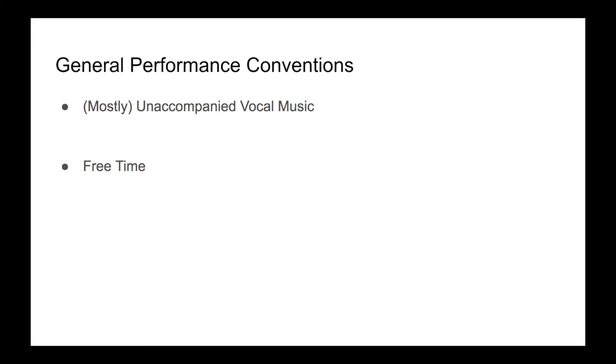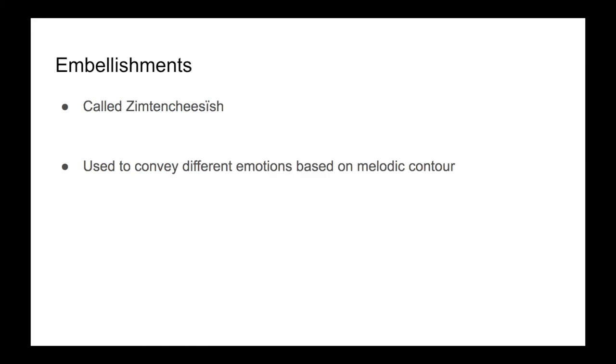Going back to the idea of the music itself being used for storytelling purposes, I had the idea to have a series of conventions regarding different types of embellishments, or zintenjezish. While normally each syllable of a word will get one note, different embellishments can be added to have more than one note per syllable and convey some sort of emotion to enhance the storytelling. There are three main types of zintenjes, named based on their general contour.